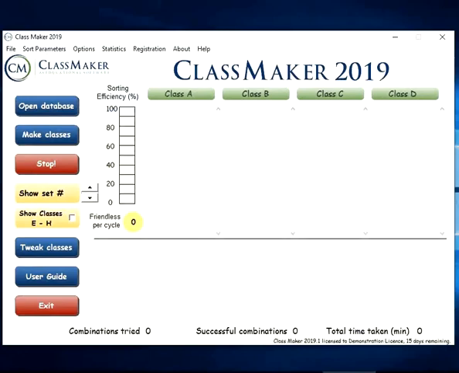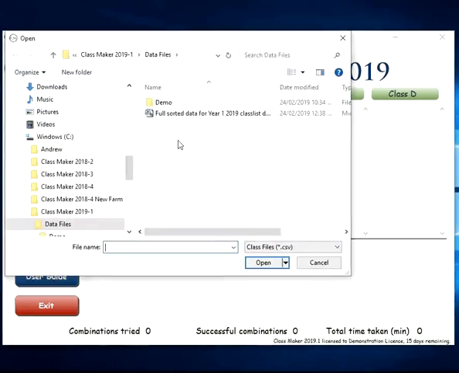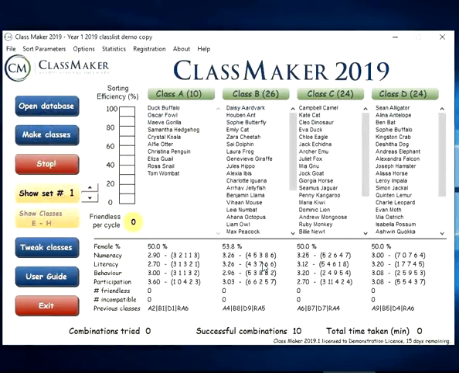This video will show you how to tweak or fine-tune the class lists that you created in ClassMaker previously. The first thing to do is to import the previously saved class list. In order to do this, we hit File, Import Saved Class List, and we'll bring up a folder where you can find the data that you've saved. In this case, we'll use the same data file that we just used in the previous video. Select it, press Open, and you can see it brings up the previous data file as before.